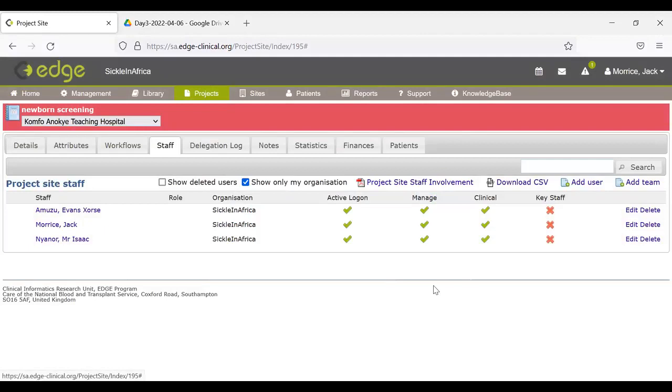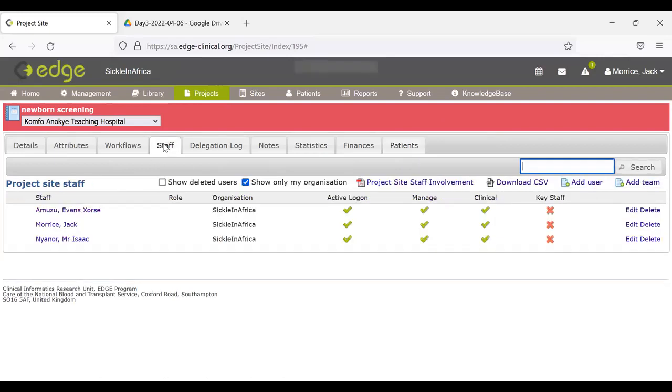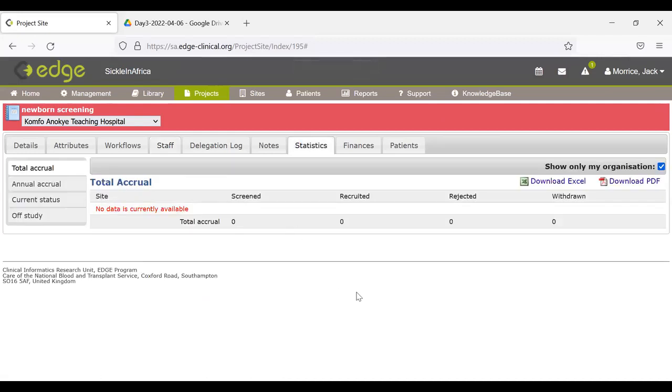So you get the idea, right? You then add users to your site, you give them the user rights that they need to have. Someone who has clinical rights will then see a patient tab over here, right? And they will be able to add a patient. And remember, only the people who are on this tab will be able to see the patients, and only if they have ticked clinical. Okay, you also have the statistics tab. So if you don't have the patients tab, you will still have the statistics tab. So you'll be able to see the number of patients on the project, but you won't see their names and their phone numbers and their whatever.